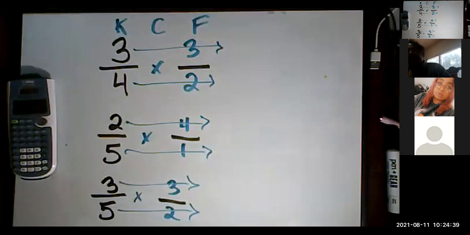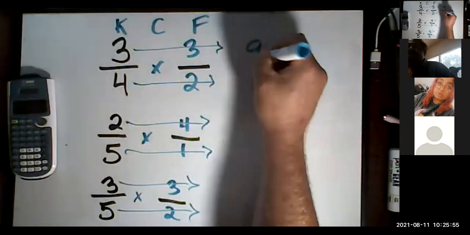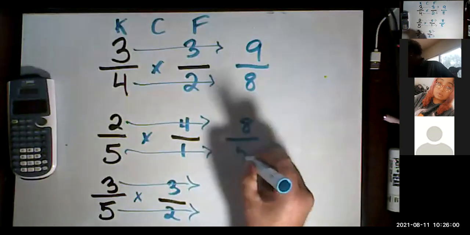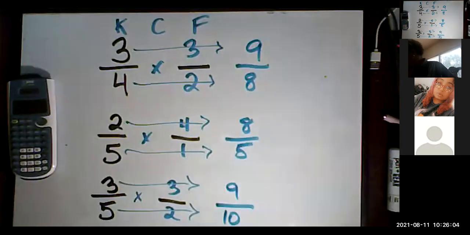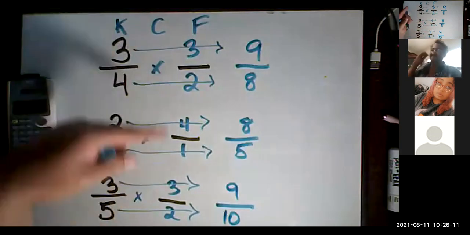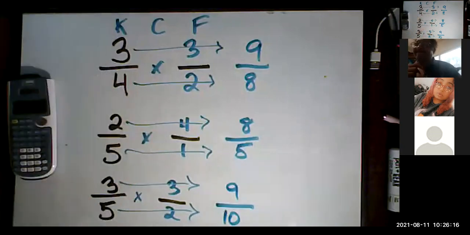Now, when we divide, we almost always have to work with the answer a little bit to adjust it, but that's no big deal. Okay, so we get 9 over 8, 8 over 5, 9 over 10. When we go through our quick checks, now, again, our goal for this drill, this assignment, is to work on adding, subtracting, multiplying, dividing. But we're just going to peek ahead for a second.